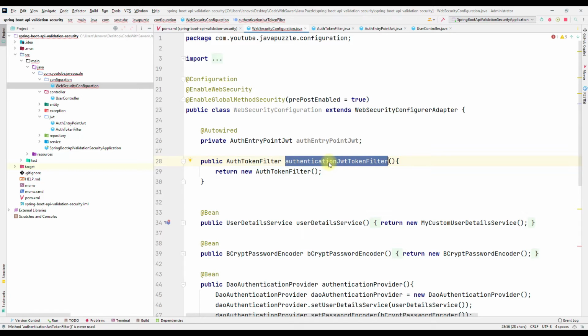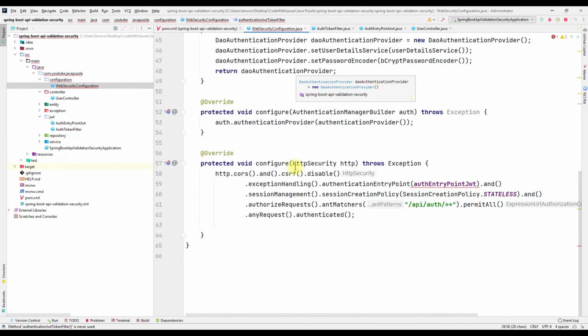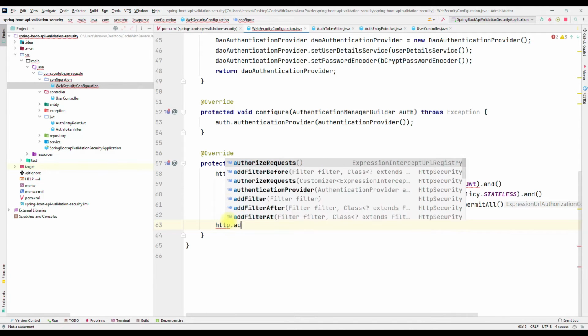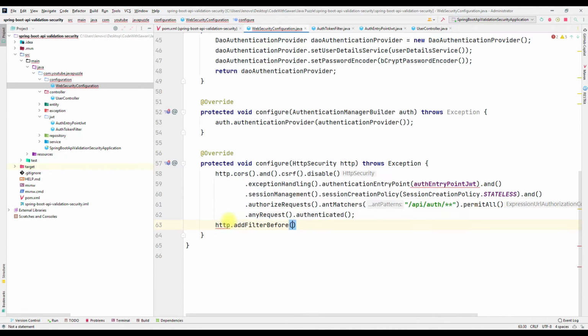So authentication here. Now let me just copy it, and here we have to define our filter. How can we define that? We will just call http dot add filter before, and here we will just pass this, right?